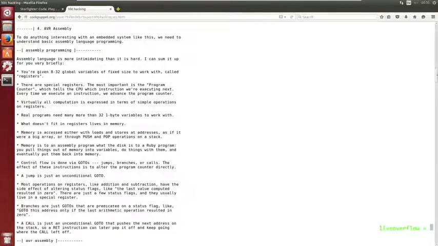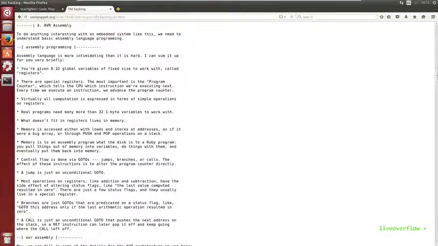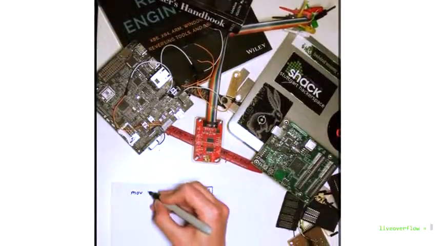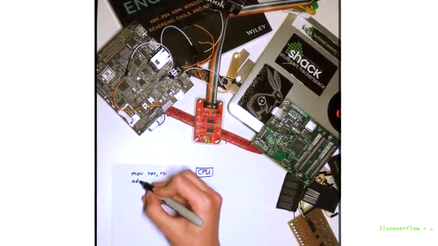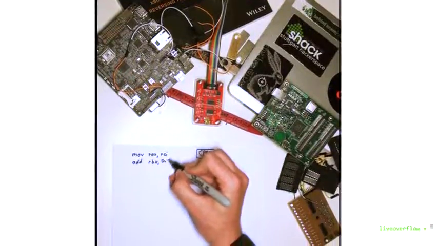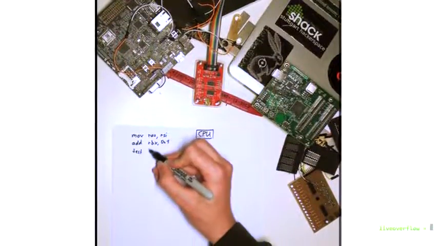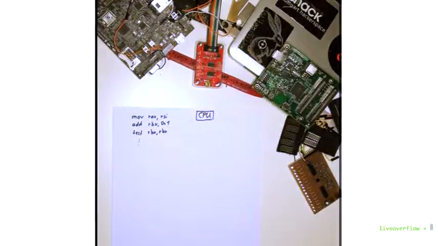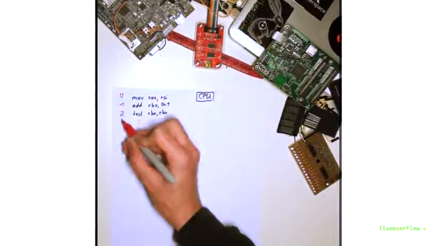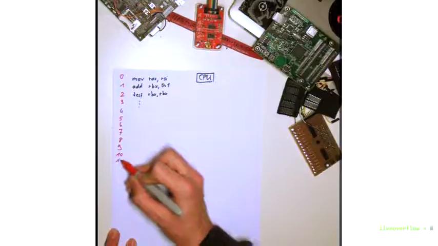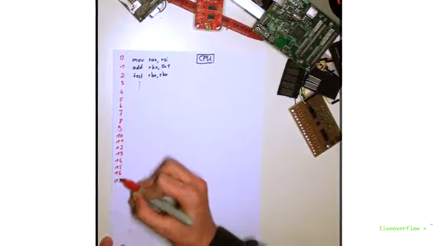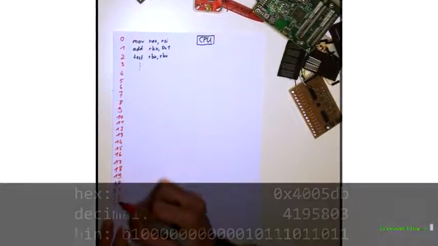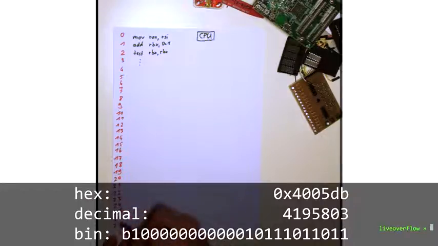A CPU has amazingly simple concepts that can be used to solve very complex tasks. It's pretty crazy, and I hope you realize that by the end of the video. So imagine just a sheet of paper where you write instructions from the top to the bottom. This is your memory, like the RAM in your computer. And each line on that paper has a number assigned, just like a location in memory has an address. So instead of line 5 on a paper, in memory you would have something like address hex 4005db.